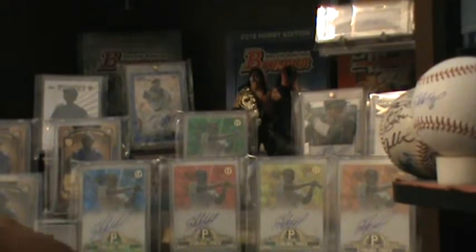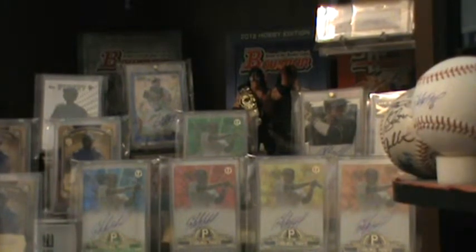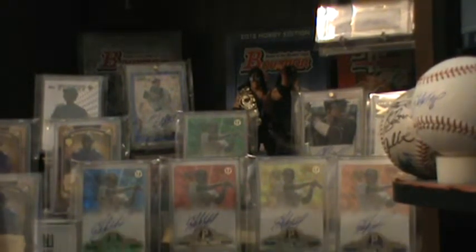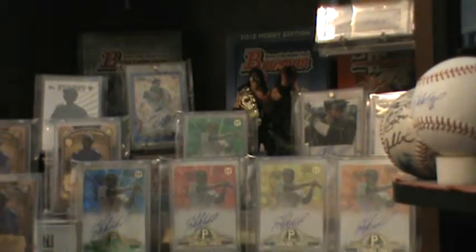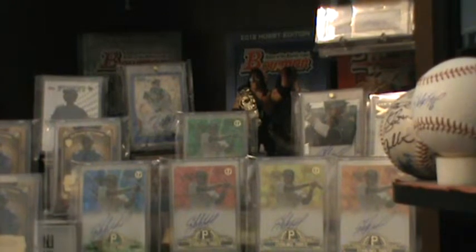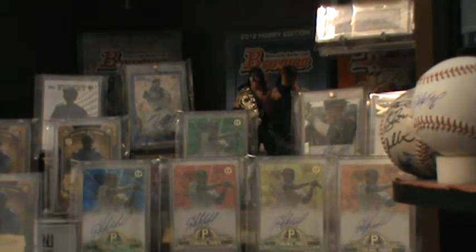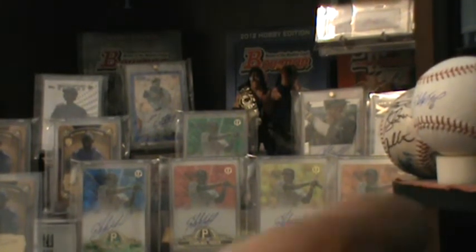Anyway guys, I know I'm just rambling on, but I really love the shine on these cards — really nice shine, so I'm chasing them. As soon as my other card gets in or if I get something else, maybe even a box to bust — I'm really waiting for the new Supreme to come out. It drops in about two weeks and I might pick up a couple of boxes. I thought about buying a box of Stadium Club but I don't like the way those cards look, so I didn't bother.